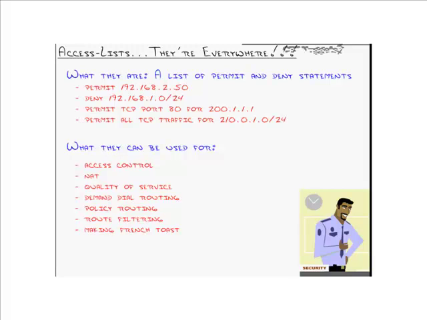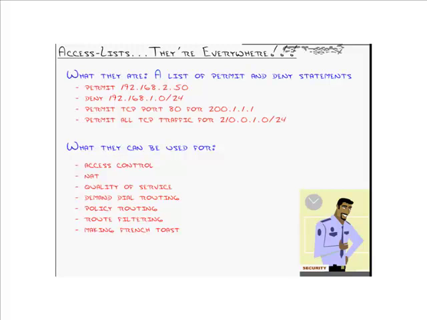And after we denied Dustin at the top of the list, which says you can't come in, then we would have another statement that said, okay, everybody else, it's okay, you can go through. That's where we would have to have the permit statement. If we didn't, at the end of it is what's called an implicit deny, which automatically denies everybody everything. And if we did our permit statement first, for the whole subnet, because it would be really difficult to write that statement to avoid his specific address, then he would come in with the permit. He would never get to the deny statement.